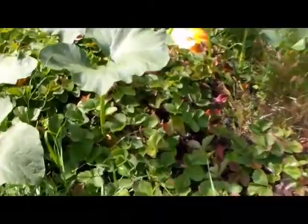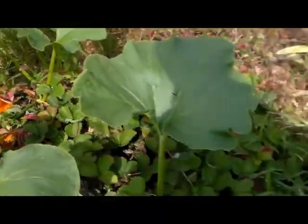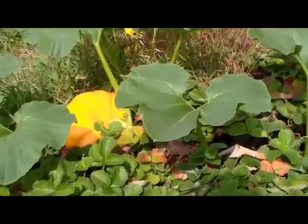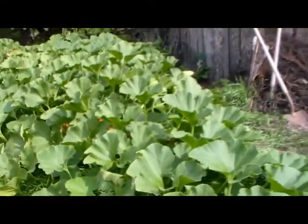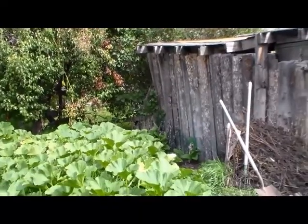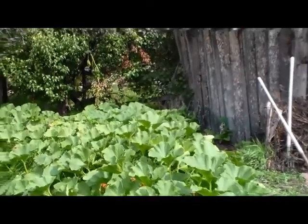Here's another one over here, branched out into the strawberry bed. Same type, it just, I don't know, maybe that one gets more sun or something and turned yellowish orange. It's coming off the same vines. Here's a smaller one. So there you go. Big plant. Very nice. We don't usually do well with pumpkins, but this probably shows us that we need to grow them in rich soil like the compost, something that's really got a lot of vitality to it.